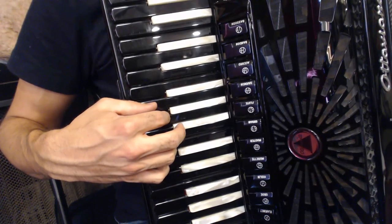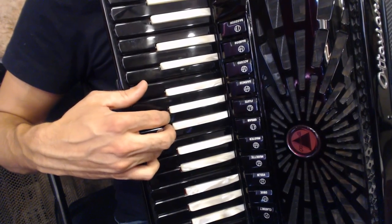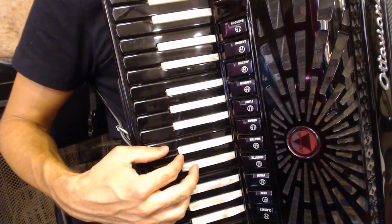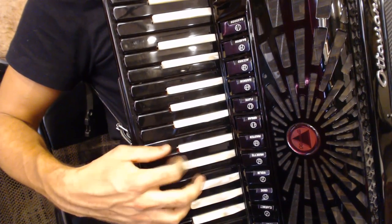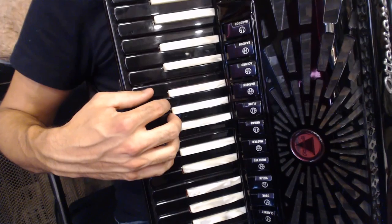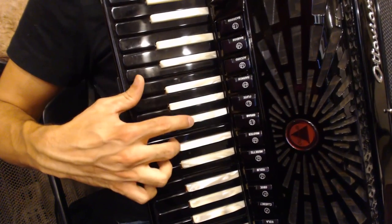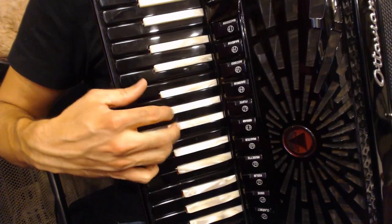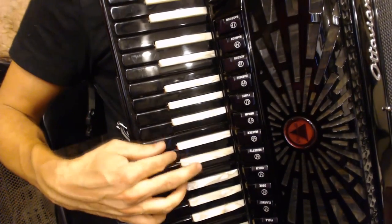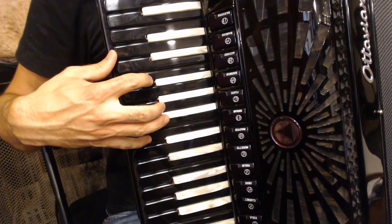The next phrase is similar to the first one, but we start on G. And the last phrase is nearly identical to the second phrase, but we start on C. Here's the entire B section. And the last phrase of the song is identical to the first phrase.